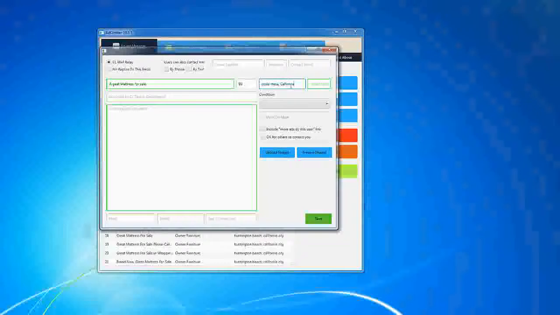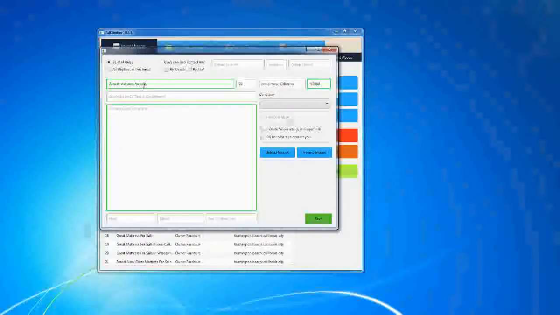If you notice that your city is not posting there, then you need to change this information to be something more direct. If you're having a problem with that setting on your own, feel free to reach out to our support department and we'll help solve it for you. So moving on, the postal code box is only necessary for Craigslist. So this is a box that our system needs to register the ad.